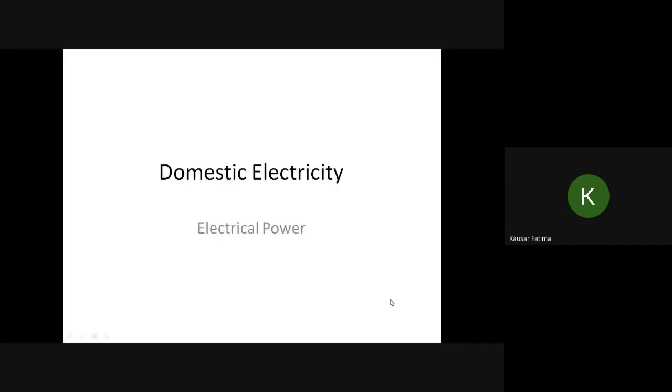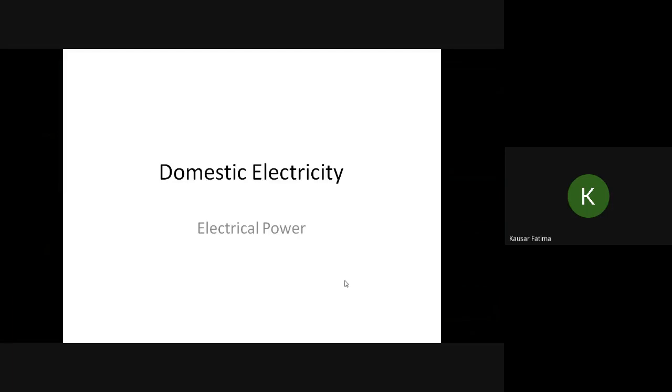Assalamu alaikum students. Now we are starting our next topic after this electricity. In the previous class we studied about electrical resistance, resistance of ohmic conductor and non-ohmic conductor like LDR, thermistor, etc. And in this video we will study about electric power, because electricity is also energy, and wherever there is a rate of energy transferred, it means power is involved.